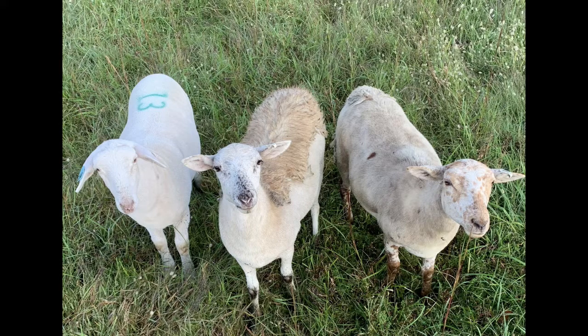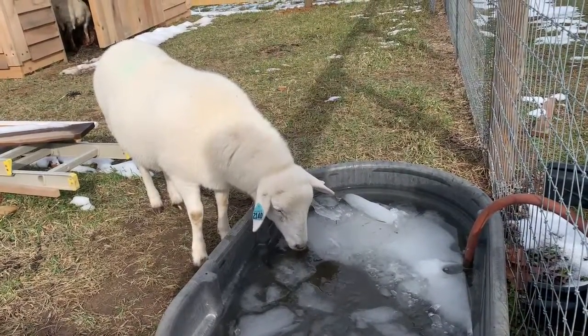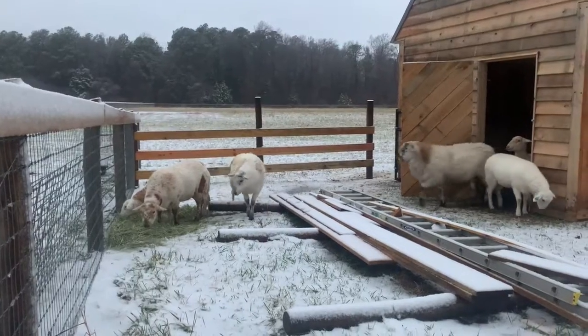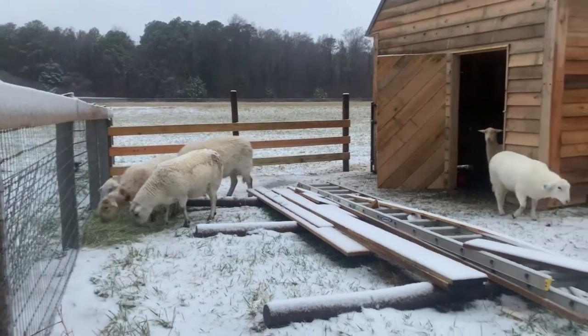In the end they kind of look a little bit like a goat in the summer. There's not a whole lot of market for wool, and the cost to hire someone to shear it doesn't make financial sense. And honestly I don't want to be shearing sheep — it's a lot of work and I really don't know how to do it very well either.